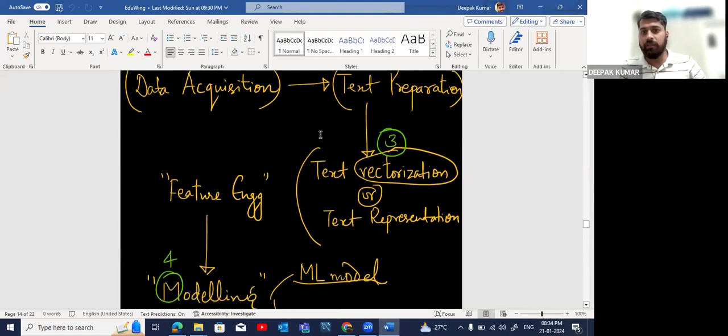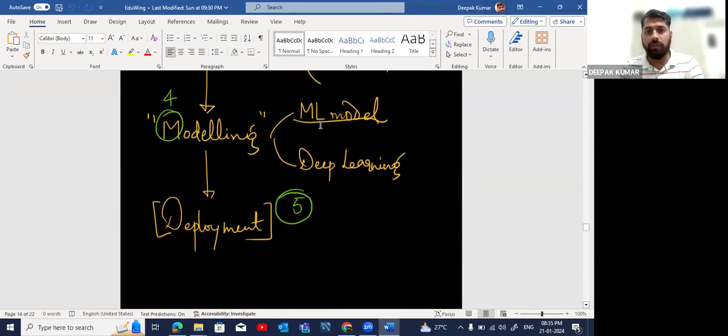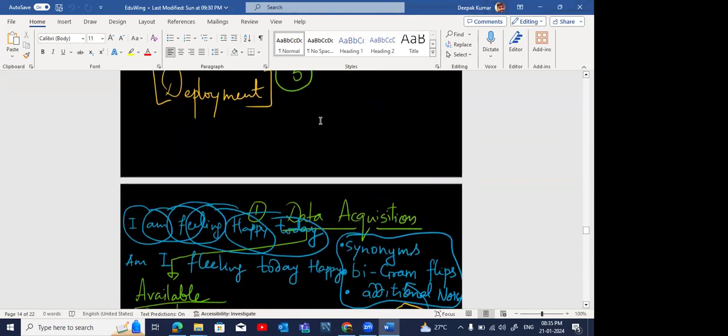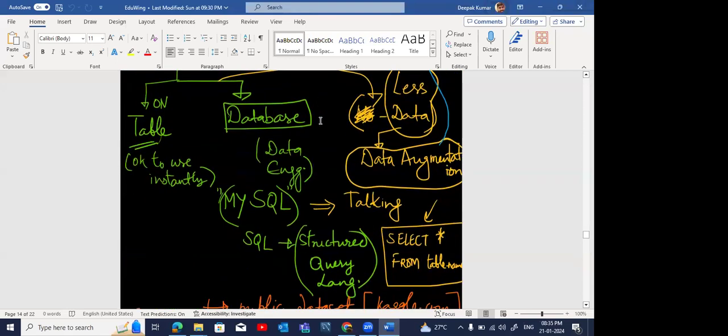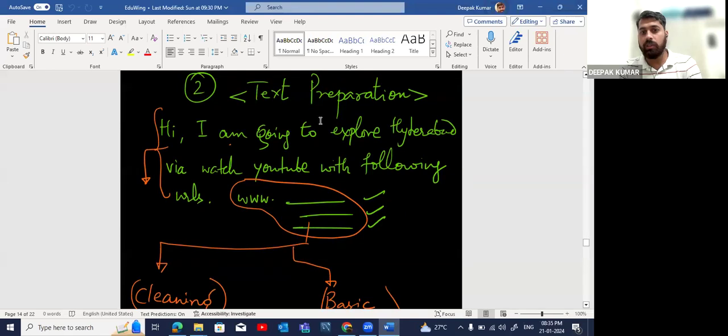The third step we have seen was the conversion of the cleaned text into numbers, which we will do in the coming lectures. And then modeling and deployment are as common as we have seen in machine learning. So in data acquisition, we cover what the data acquisition types are and how we can acquire the data. Then text preparation, where the text is written.